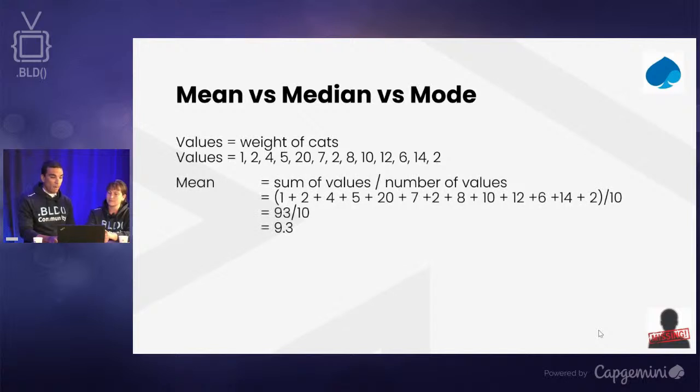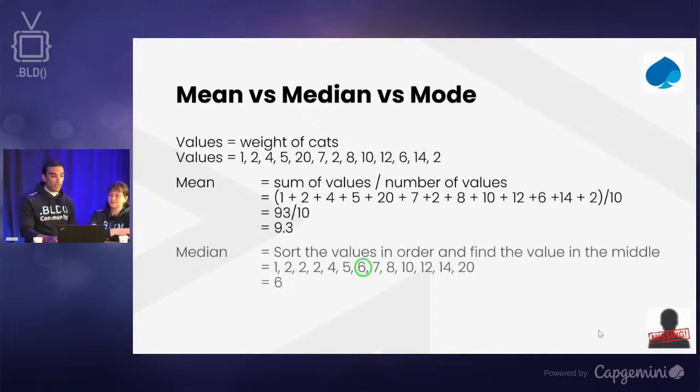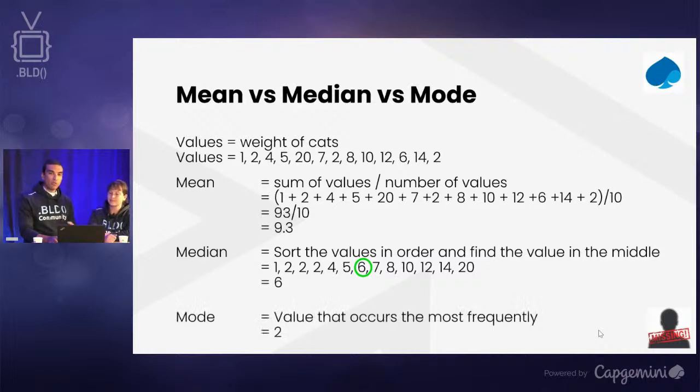So for example, mean, that's pretty much summing all the values and dividing by the number of values. So for example, for this array, we've got 9.3. Median would be sorting all the array and taking the median part of this array, and mode, the most frequent value in the array. So that's how we're going to get all these three values for our inputs later on.